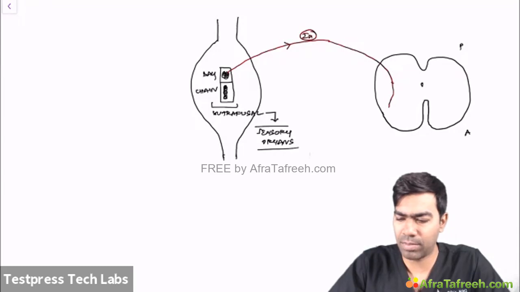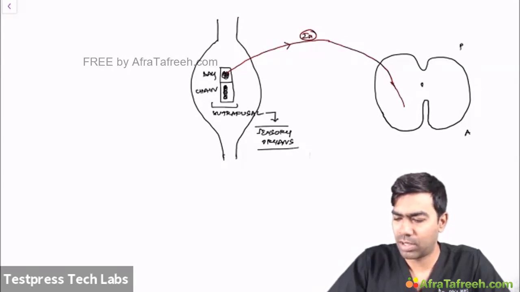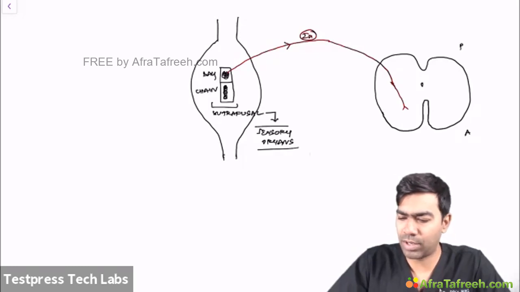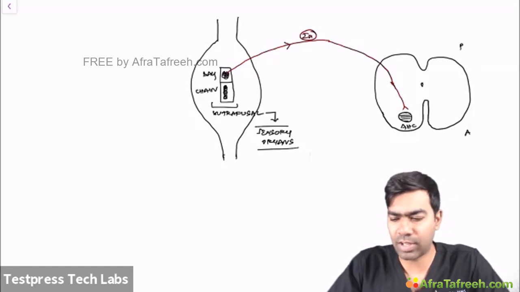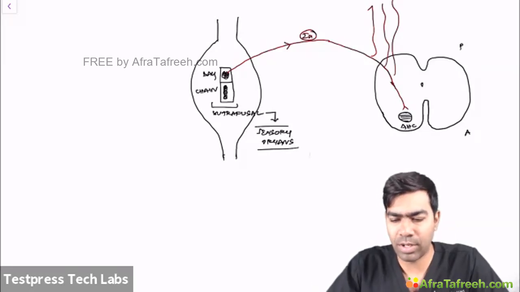Maybe I can draw a little better. So they're going to move to the anterior horn cell area, and there they're going to directly synapse with the anterior horn cell. But please don't take this for granted, because there are a lot of fibers that are traveling up as the dorsal column towards your brain to give information to the brain.